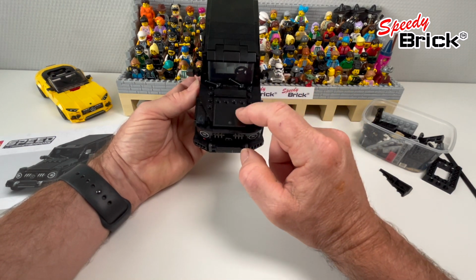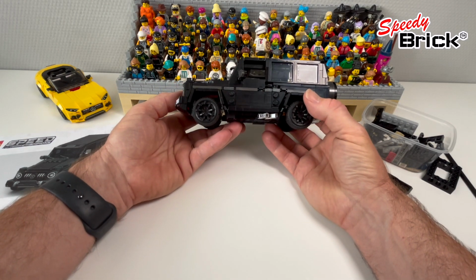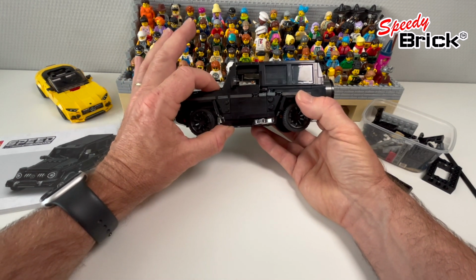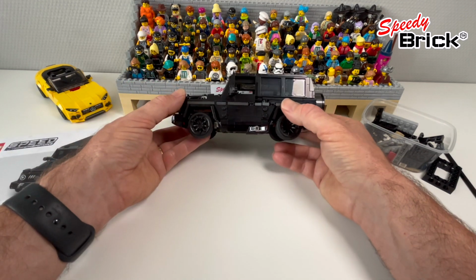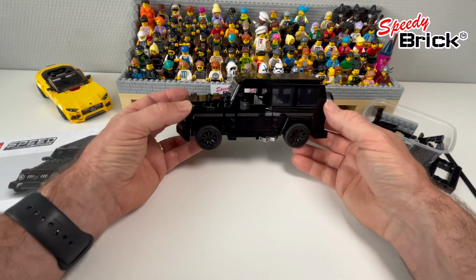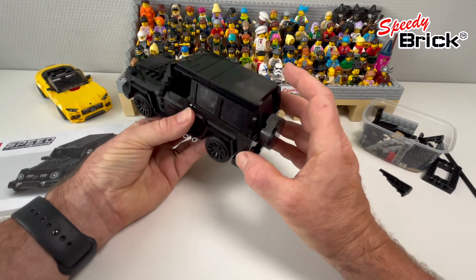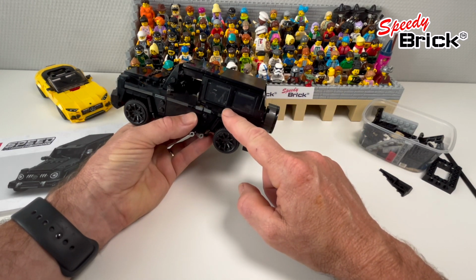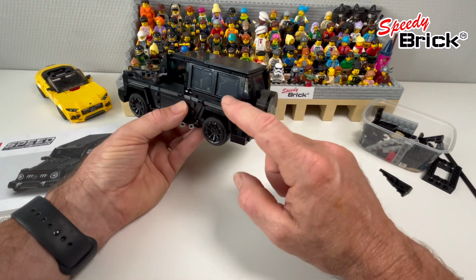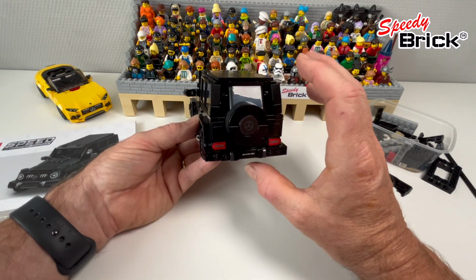And because I've done that and lowered it through here, I think I've got a better height line for the vehicle, although it's still too massive through here. Not by too much, but it's still too massive there. As you can see, I've increased the ground clearance underneath here, and I've taken out 2 layers of plates. On the back window, I haven't really got any other solution that fits. Ideally, I would have had another one of these black 2x4, is it? Or yeah, two studs by 3 studs high, but I don't have that, so I couldn't find a suitable solution. So I've just left it as it is.